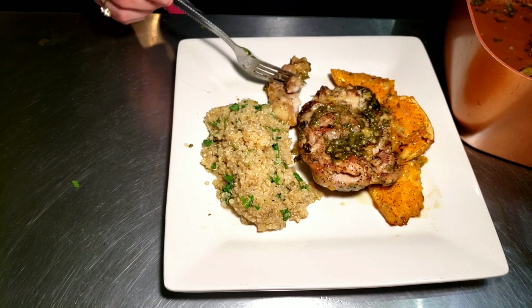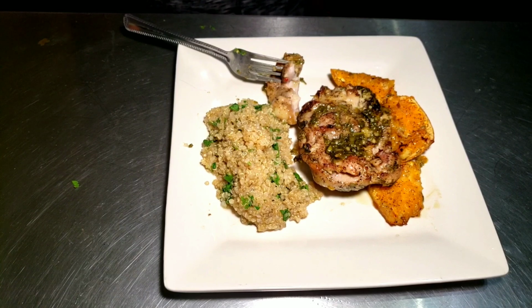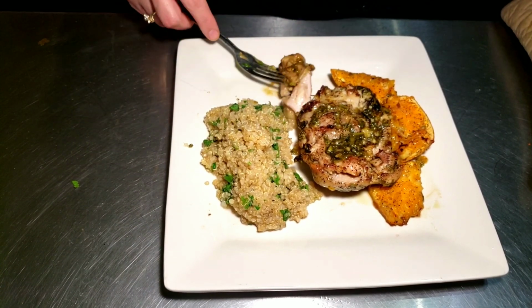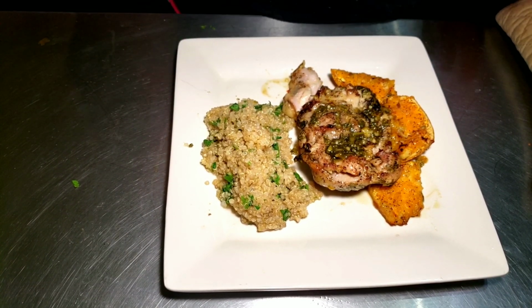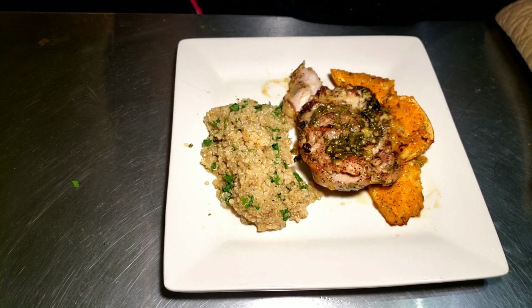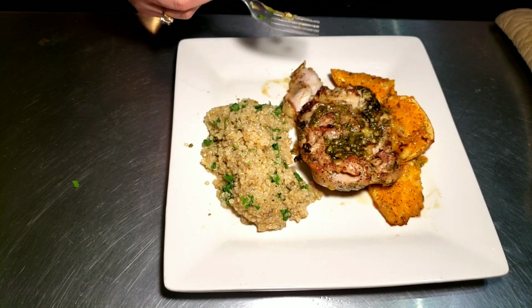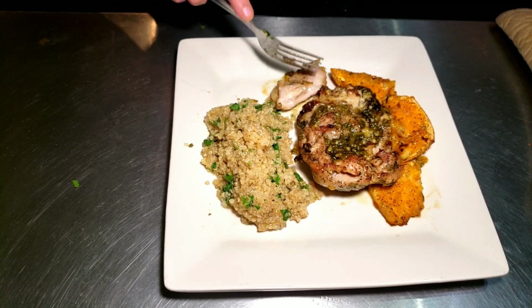Okay, this is a piece I'm gonna try because I don't want to mess this up for my thumbnail. And we're gonna go ahead and try this out. You want to try some, Helen? Helen's my little taster as well. We're a little shy about eating on camera, so that's why you never see us eat on camera. She took a bite. Maybe one day we'll ease up to it.